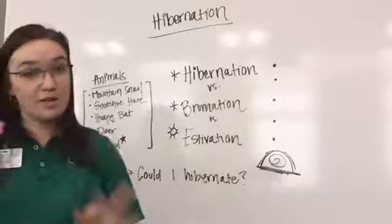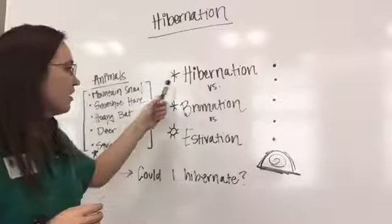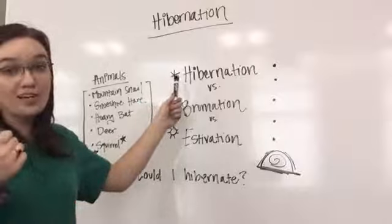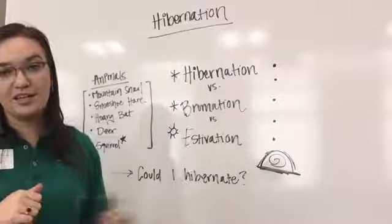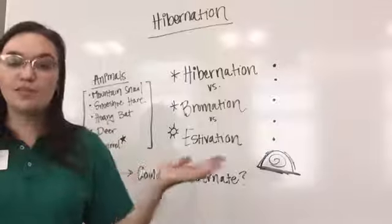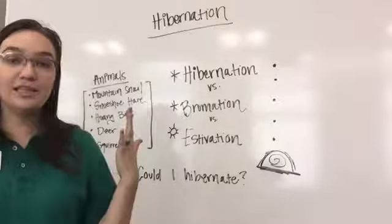Maybe you already feel like they're gone. Look at if you see a hare. See if its colors are changing. And quiz your friends on hibernation, brumation, and estivation. Again, hibernation is for warm-blooded, endothermic animals. Brumation is for ectothermic, cold-blooded animals. And estivation has to do with the heat. But these are a little bit about dormancy and the way that animals are reacting to their environment in preparation for this winter.